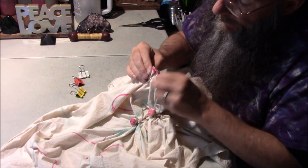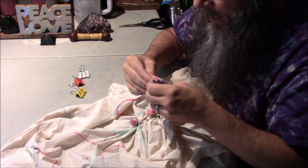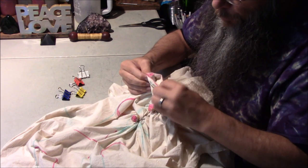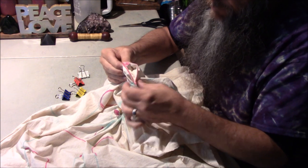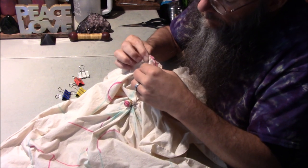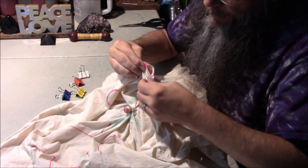Like I say, when you work with curved lines, you just have to keep manipulating the fabric. I just keep rolling it back and forth to get just the line up on top. But as you go around the curve, it changes, so you just have to keep working it and keep pulling your clips off. Like I say, I like to get up to the point where these two lines can fold up and lay right next to each other. But also you have to make sure that inside you keep the fabric tucked down also.